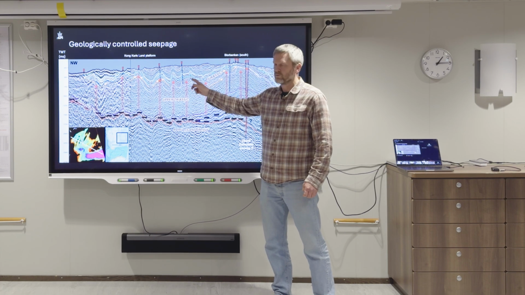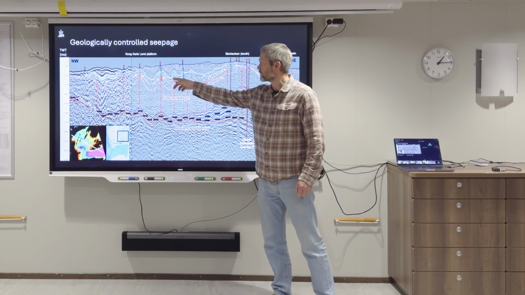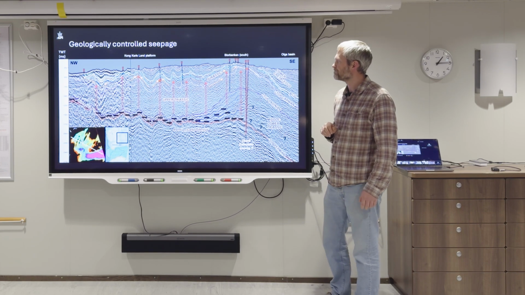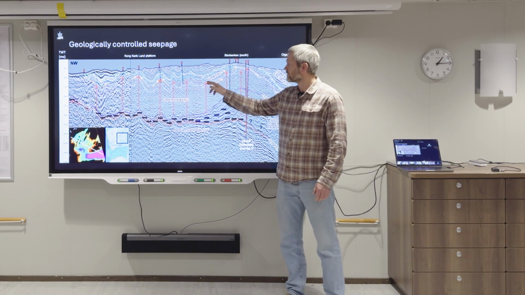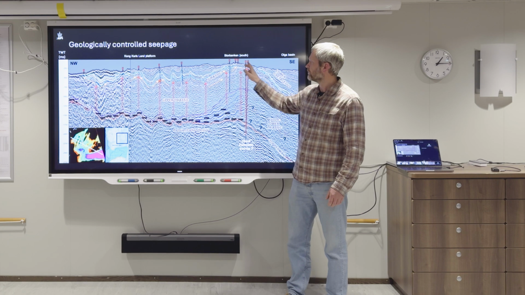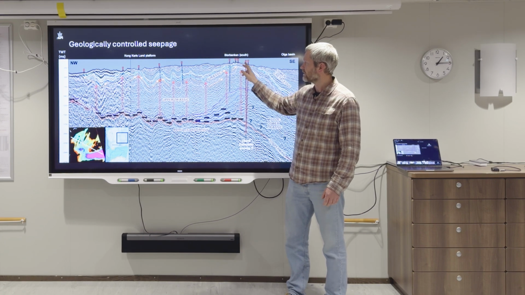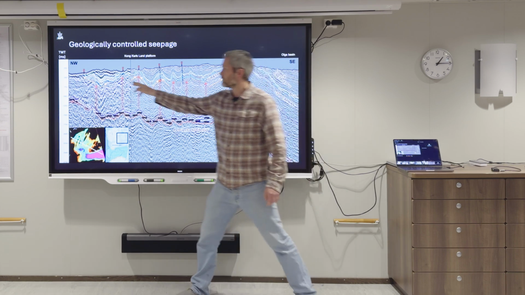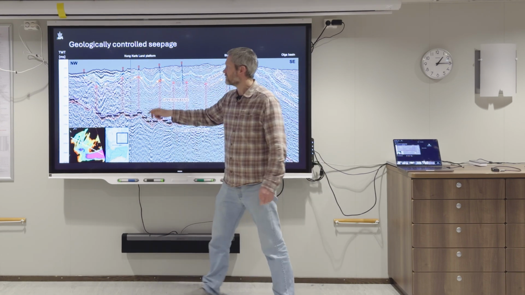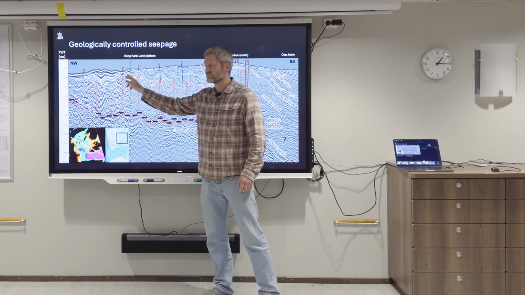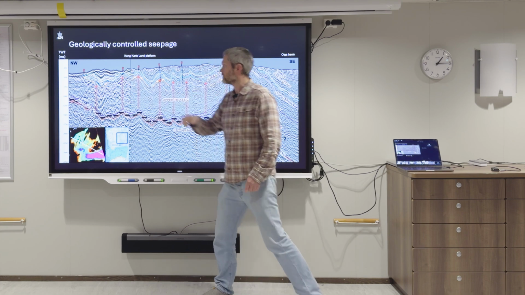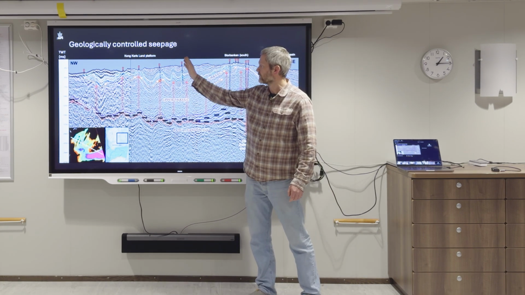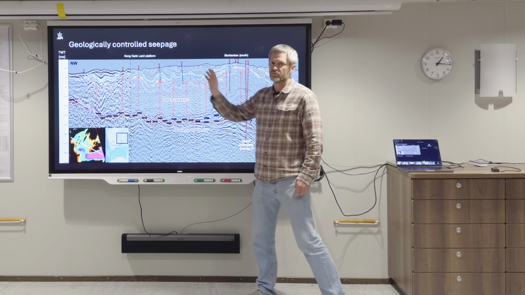And they accumulate in all the structures you can see here, which act as traps, and where these layers either subcrop on top of, for example, the highs here, or at the edge of this smaller basin here, we see seepage. We see seepage where these structures or traps have the cap rock eroded, and also where they have faults going all the way through the structure up to the surface.